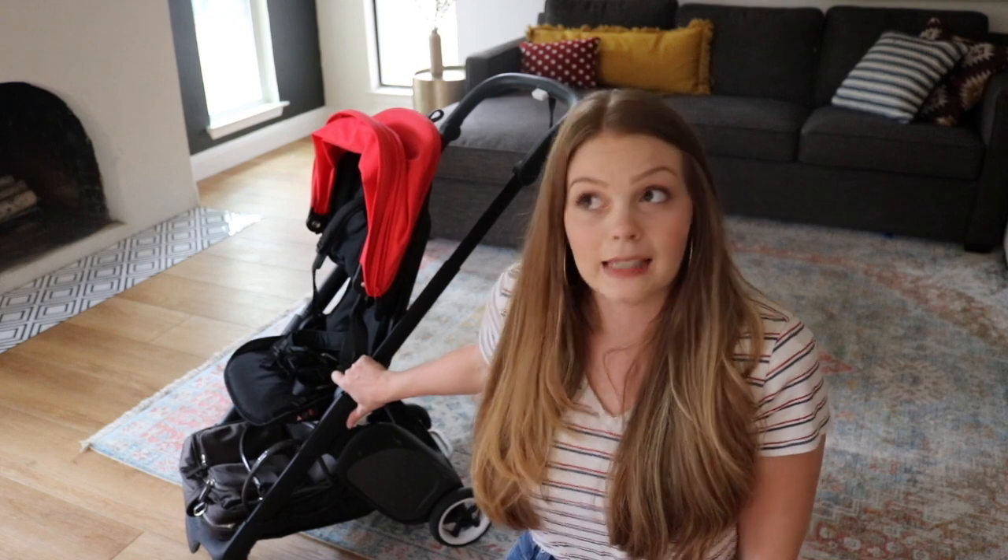Now that we've looked at the overview and features, I want to speak quickly to the construction and handling. I have tried to use this stroller hard over the last six weeks and it has held up really well. It does not do great on playground sand, which is kind of to be expected since the wheels are smaller. It maneuvers really well, even with an attached ride board. It is a less expensive Bugaboo stroller and is meant to be very lightweight and compact, so it has a more plasticky feeling, especially at the handlebar — there's no leatherette trim. But it does not feel like a cheap stroller; it still feels like Bugaboo quality. It's just not going to have every single feature of a fully set-up Donkey, Fox, or Lynx, but I find the push very smooth.